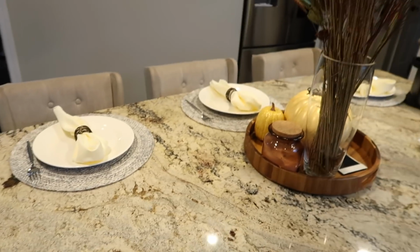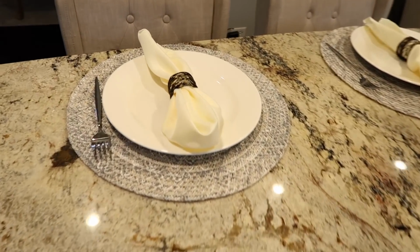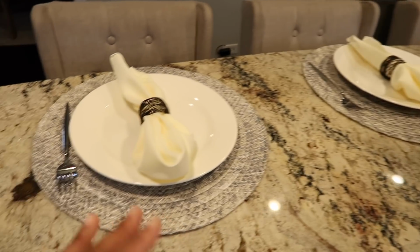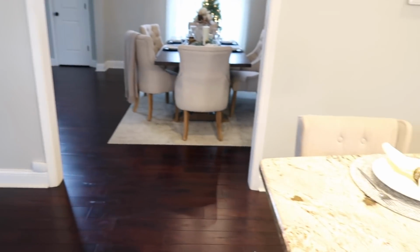So yep, this is what the countertop is looking like. I wanted to put some additional seating, and since I had the extra plate settings, I just went ahead and put the stuff out. Like, I got tons of plate settings. I'm like, we might as well put it out. So it's seating for 13, which should be good to get us started.